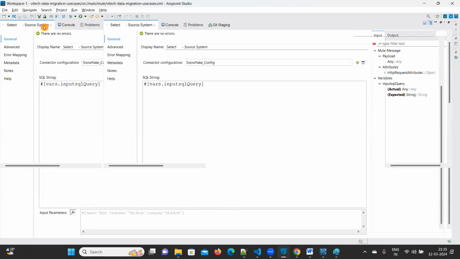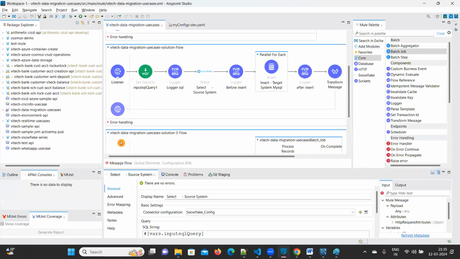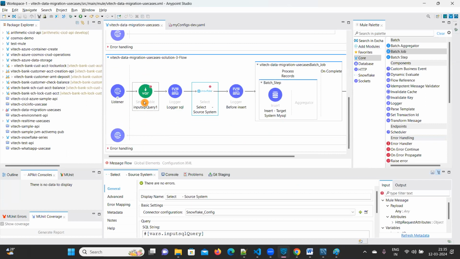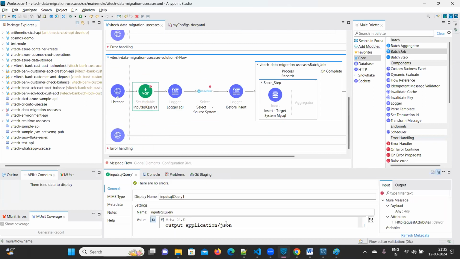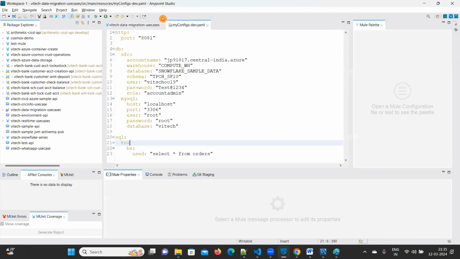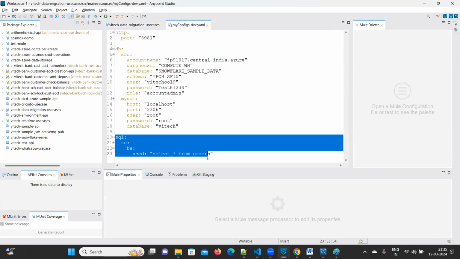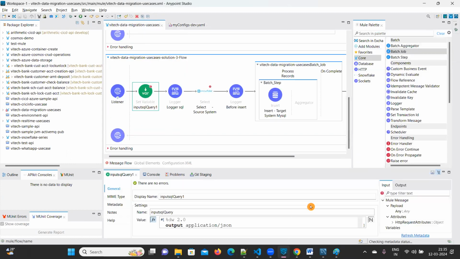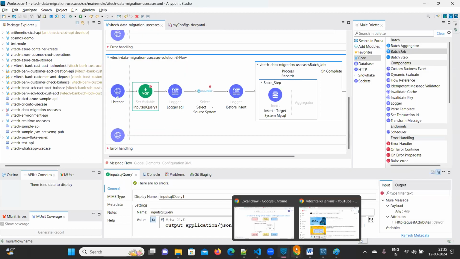That is the reason we have created one variable, and here we are forming our query. This value we are taking from configurations.